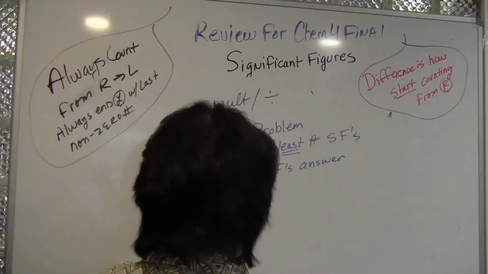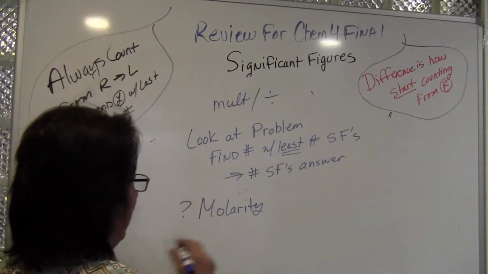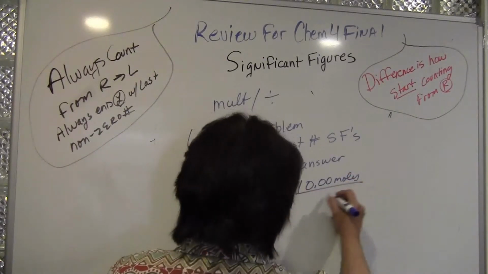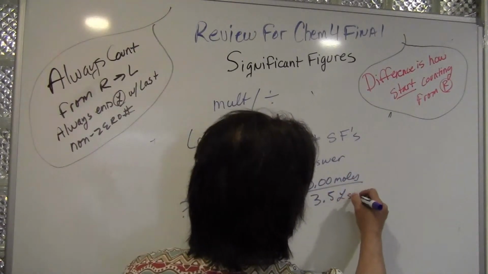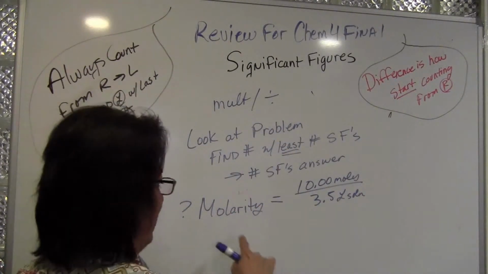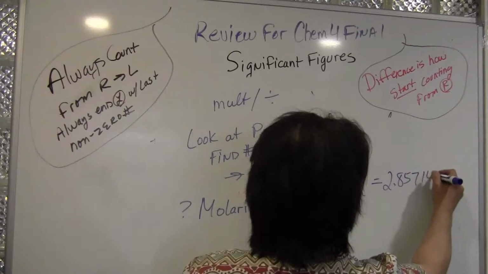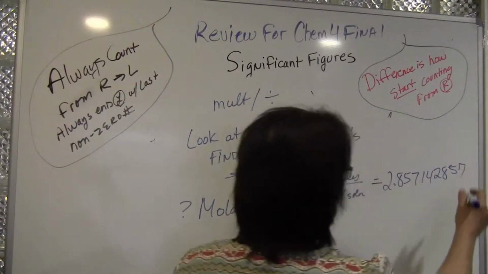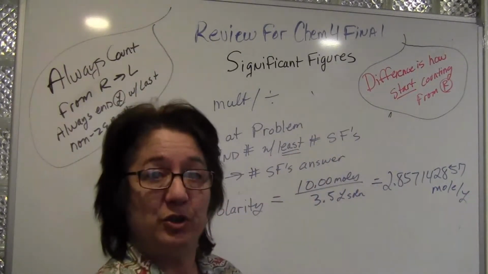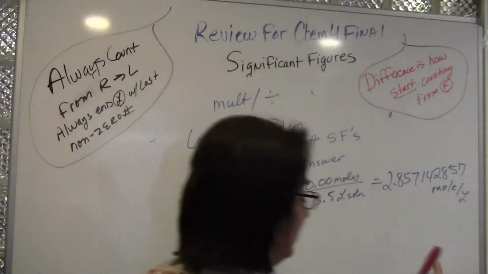For example, and we'll do molarity in a little while. If they ask you, what's the molarity if you have 10 moles in 3.5 liters of solution? They give you that information in the problem. And now when we divide that, we get 2.857142857. Well, write moles per liter. We'll write that down on the test, and you'll be surprised how many points you lose. We can't use all of these numbers, so let's go back to the information they gave us.